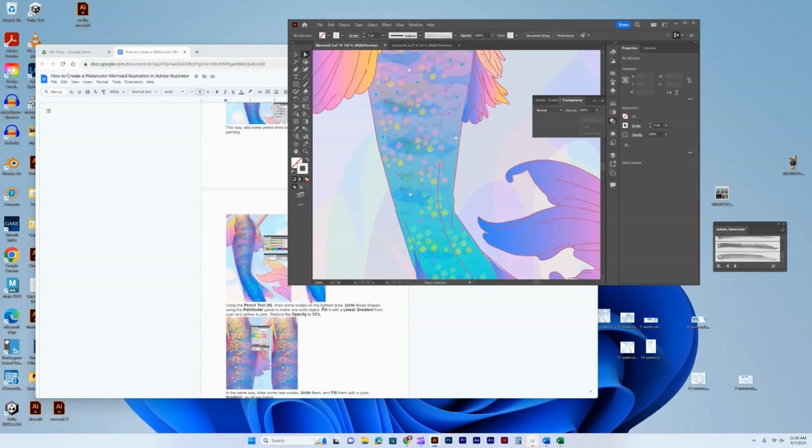And then for the pencil tool and being able to unite with the gradient, that one's actually kind of tricky. So I'm going to show you what I did there.